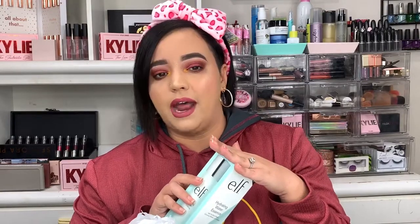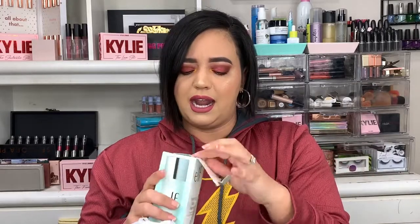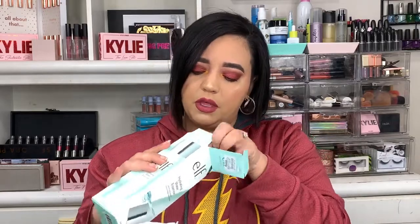The next thing I got in this bag is the ELF Hydrating Water Essence. I have started doing the Korean 10-step skincare routine, so I've added stuff like essence into my regimen for nighttime. I thought I'd pick this up — a lot of people really rave about the ELF skincare stuff and I never really picked it up. I got this for $3.99, so I was like, why not? I think ELF is already pretty cheap, but to get it for like four bucks, that's what's up.